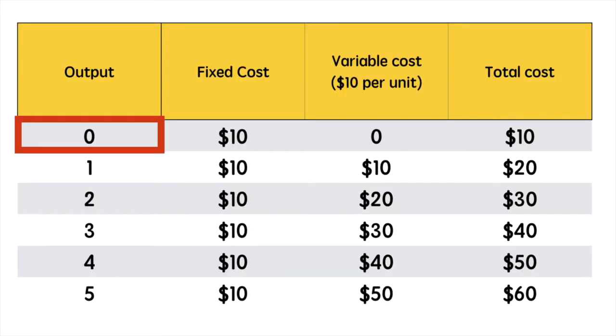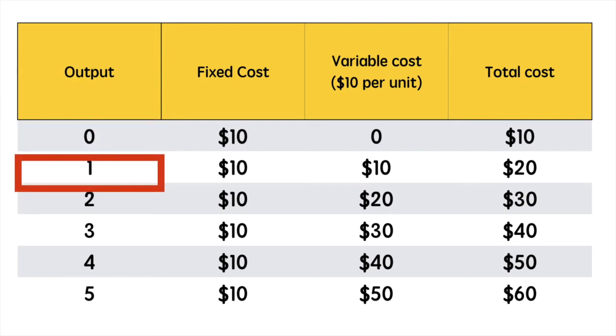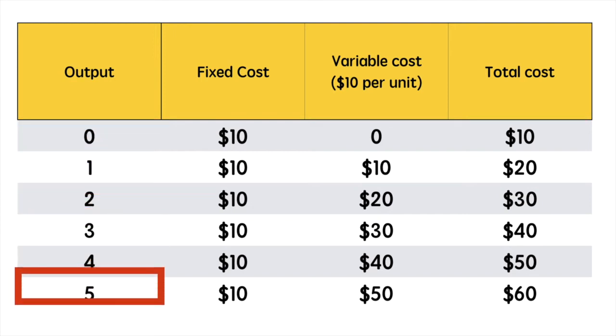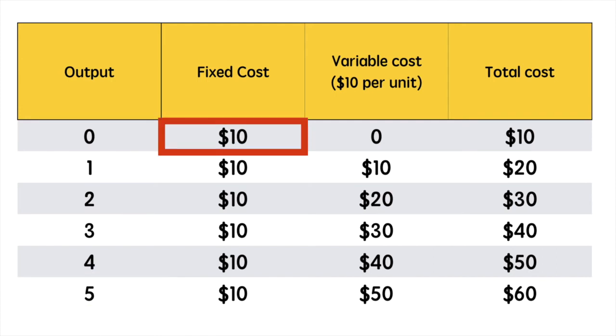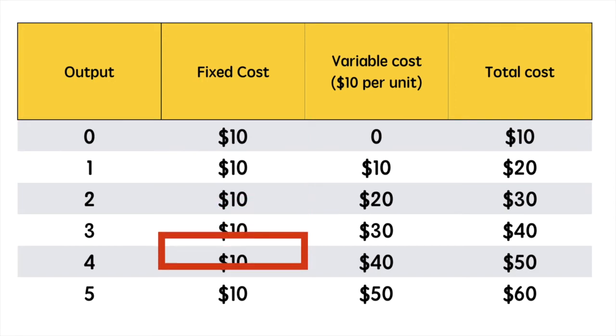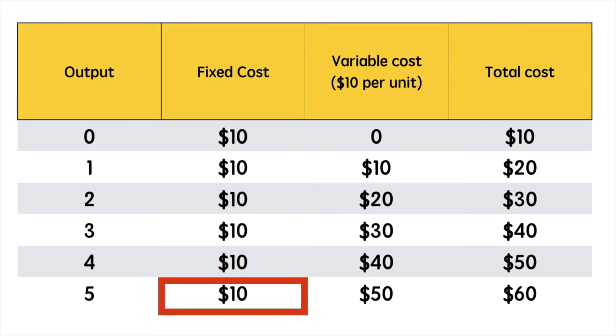In this example, we will be looking at the short-run cost for a firm that produces 0 to 5 units of widgets. In the short run, we hold one factor of production constant. In this case, we will simplify and use a factory rent payment of $10. Since our rent payment doesn't change with output, it will remain $10 throughout all levels of production.